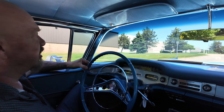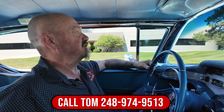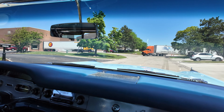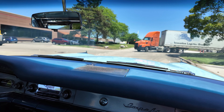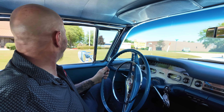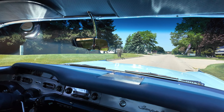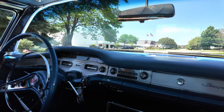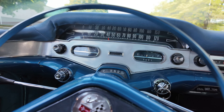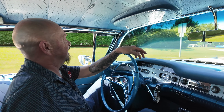Tom can deliver this baby anywhere in the world. You just give him a call at 248-974-9513 and he'll tell you just how easy it is to park this dream in your driveway. He answers his phone seven days a week and almost 24 hours a day. Look down here on the dash — everything looking good. Looks like the speedo's working, the temperature gauge, the fuel gauge. This thing is an amazing piece. Probably one of the most popular Chevys out there today is the '58.